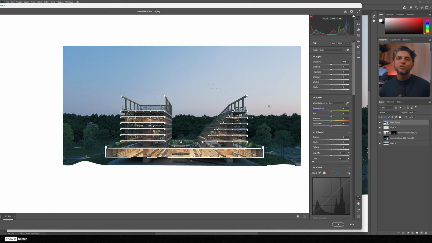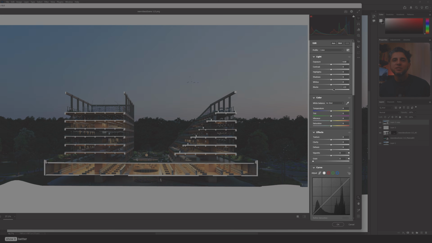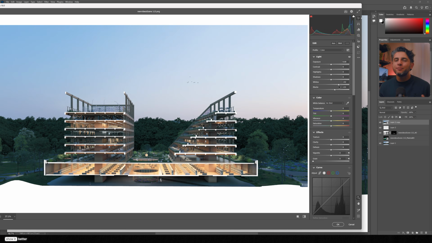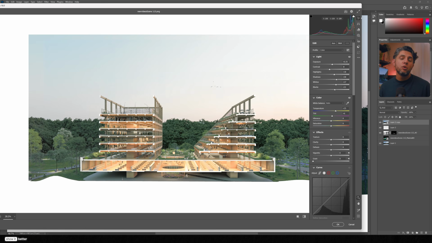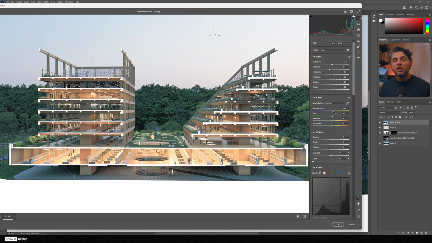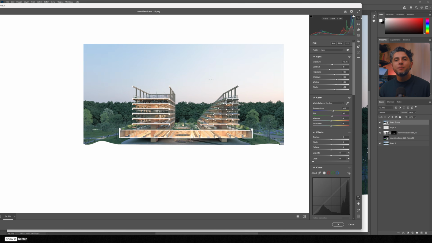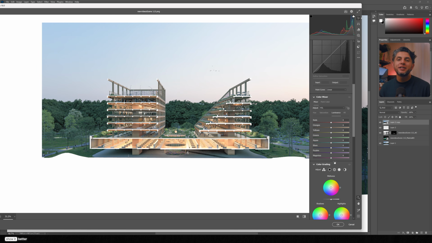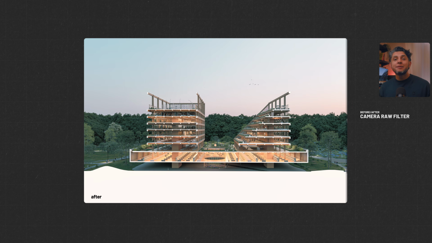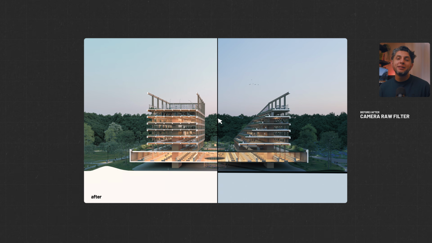Here it's a little bit harder to explain each step, so I'll leave the screenshots of the adjustments that I did inside each tab, so maybe you can take a look at them and study them and analyze them in more detail. But what I can say is that overall I wanted to increase the brightness of the overall image without overexposing it, of course. I wanted to lower the contrast and of course make the inside of the building feel much warmer than the outside, and the outside make it less saturated and much darker. This will help in directing the viewer's eye straight to the important areas of the image, which is of course the building. And this is the image before and this is the image after applying the camera raw filter.